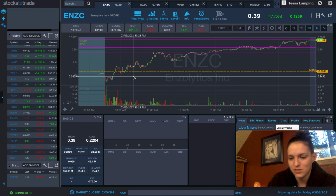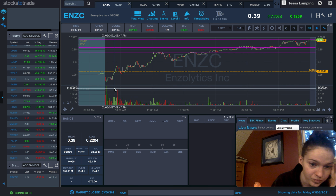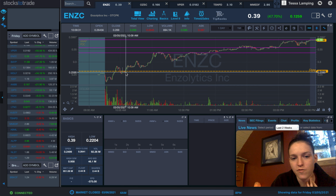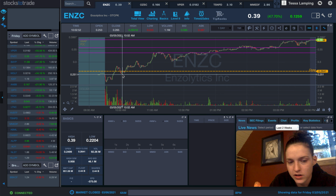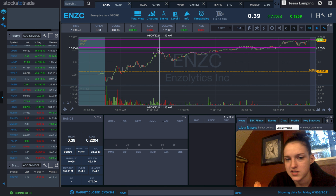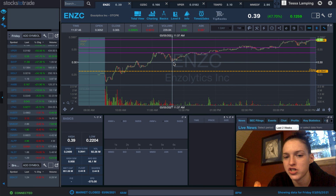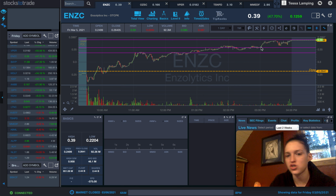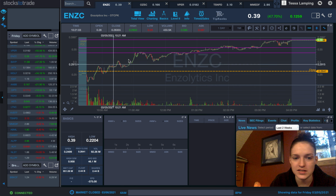Even if I waste my buying power, or if you're under PDT, the day trades, I'd rather lock in profits and slowly grow my account, because with morning panics I just like to lock in profits. But when it confirms this higher low and that it's gradually uptrending, why not load up right here, sell a little bit right here, sell more up here. If it holds this higher low, add more shares right here, sell into this a little bit, then sell into here, maybe hold a little position overnight. So it depends on the size of the account, but I really like that ABCD.